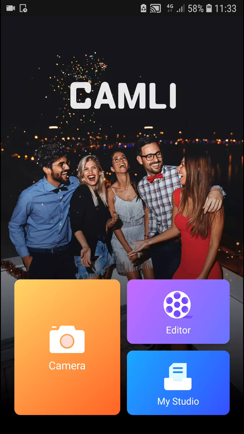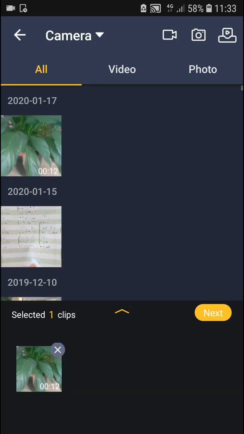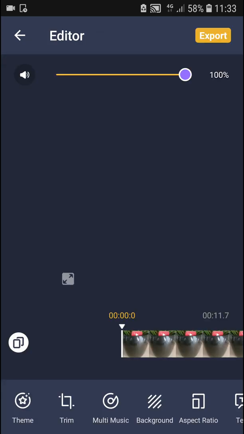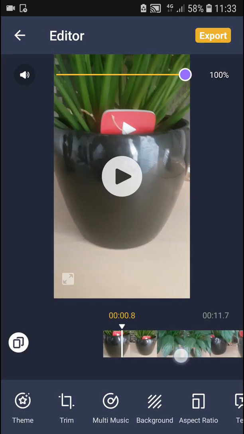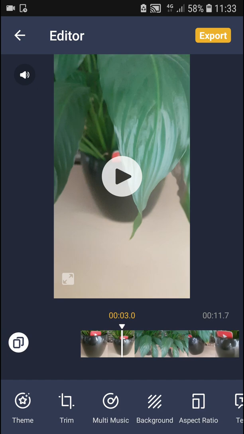video editor for free. So let's start. First, let's click on editor and let's choose a clip here I prepared for you. When you all have it, also I'm going to talk to you about what this application is missing and what it doesn't have. The one thing I really found out that it doesn't have, that you can't put transition in this application, and I will show you straight away.